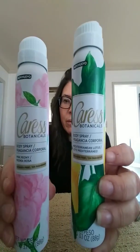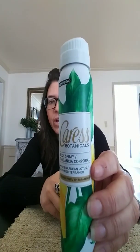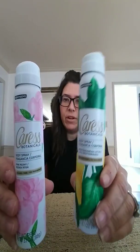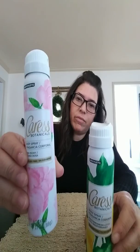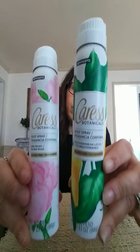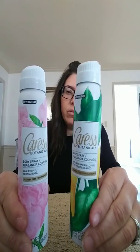Another cool thing: Caress body wash and body sprays. At Walmart or Dollar General those are like $4.99 or $3.99. I have seen people get these and I'd never seen them at my Dollar Tree until last night. They're botanical body sprays. I am so excited about these — they're going in gift baskets for sure. This one's my favorite: Mediterranean Lotus. Then the pink one is pink rose. The Mediterranean, to me, smells so much better, but everybody has their own preference. I grabbed three of these and two of the other. I'm going to get a couple more for Valentine's Day or Easter gift baskets. They are 3.1 ounces — not real small, a decent size.